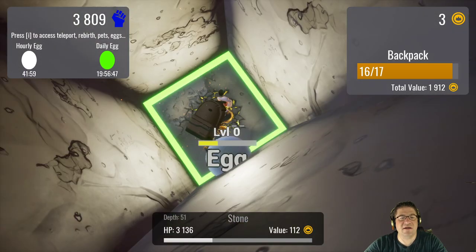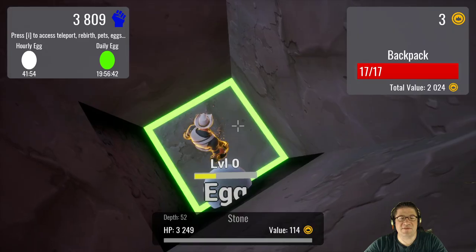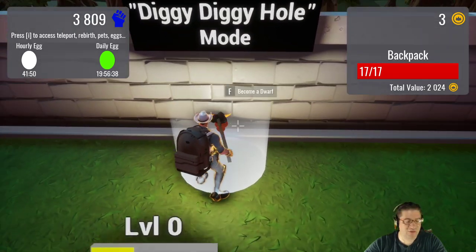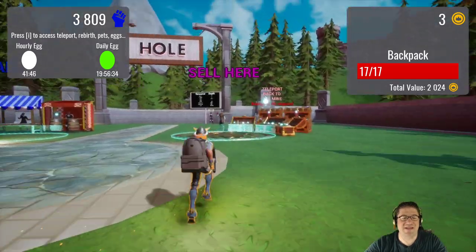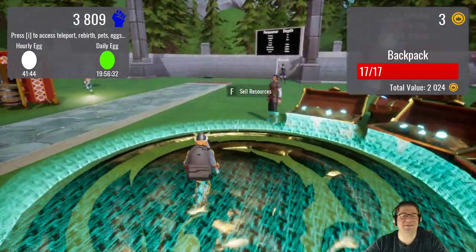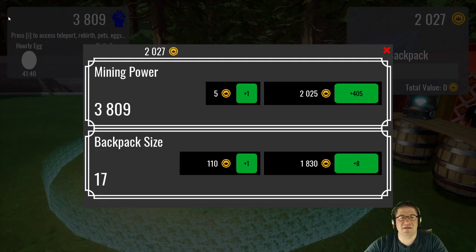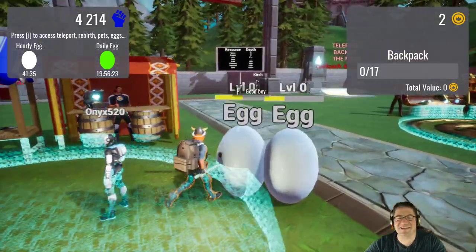Now once we get down here, I should find some ores and stuff that are going to be more significant, worth more. Oh! I forgot, there's this little dwarf thing special going on. I'm a dwarf. Ding, ding, ding, ding. By the way, I don't know if that is copyrighted music. I really don't care. I like it.